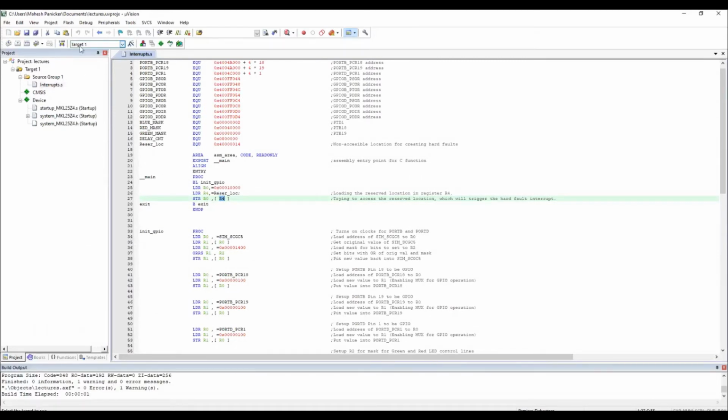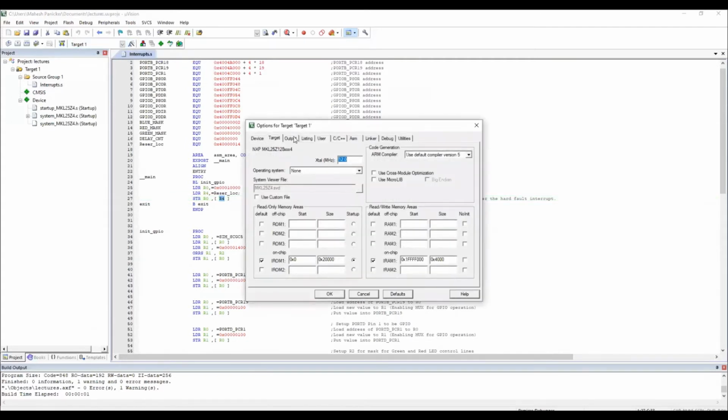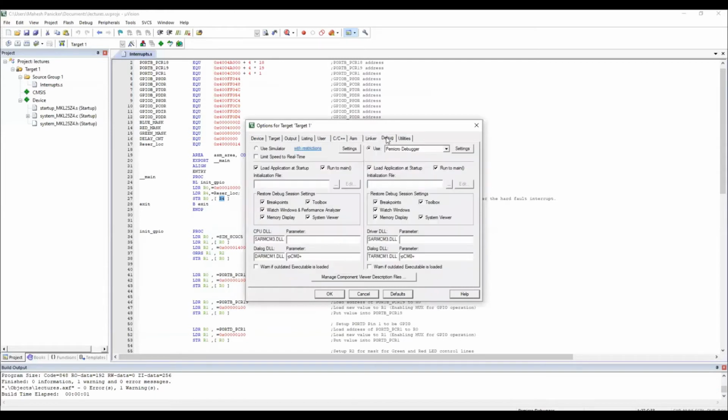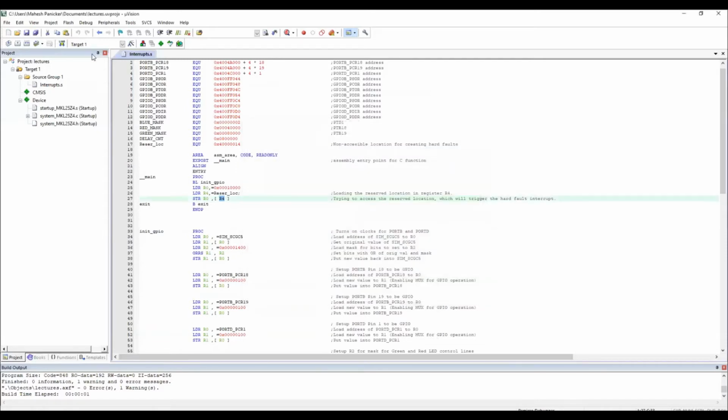So no error, fortunately. And here, certain things you have to do. You have to go and set the things. So please follow the manual. I've done it already for you just to show you. No more using the simulator. I'm using something like a PE Micro debugger where the board is already there. Okay. So that's it. Press OK. And now you just go back to debug, usual stuff.